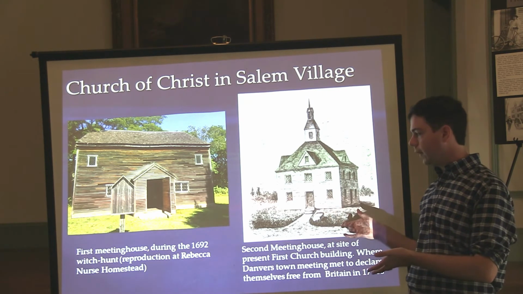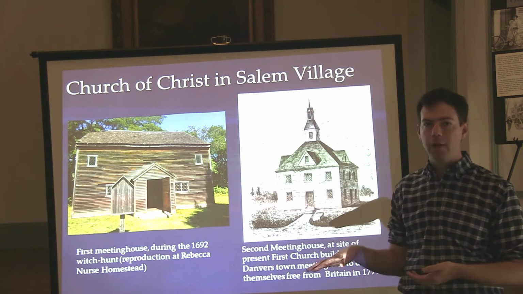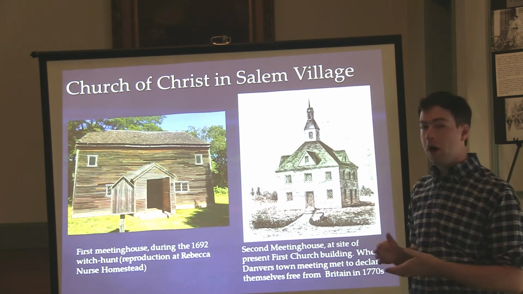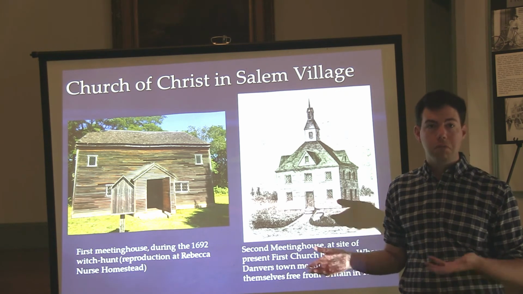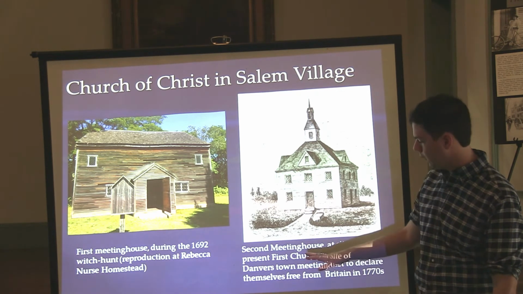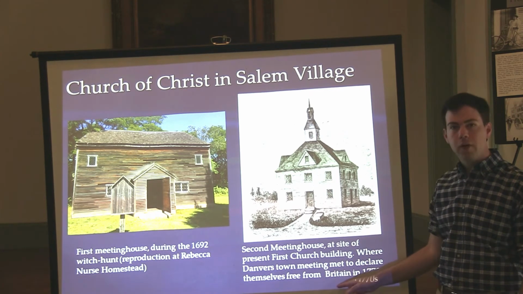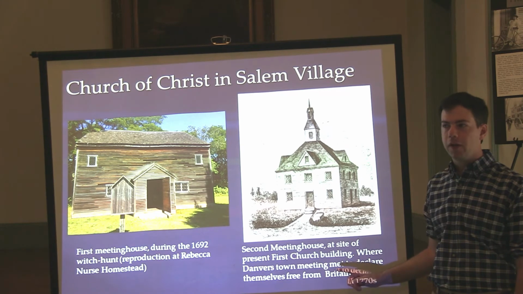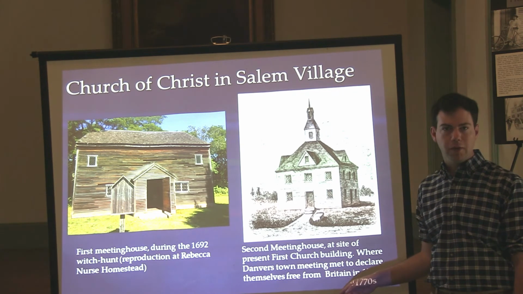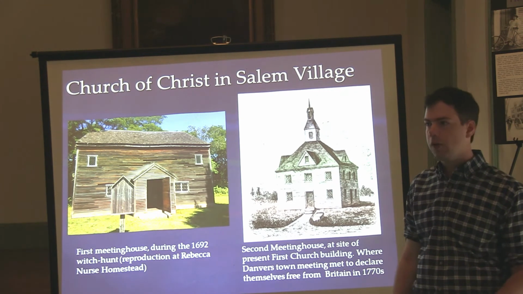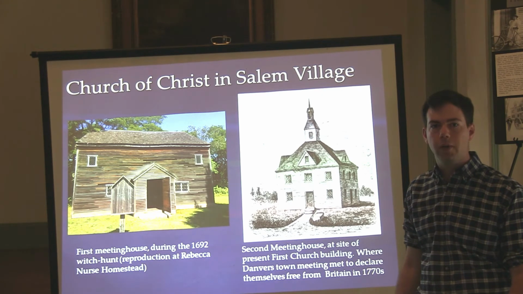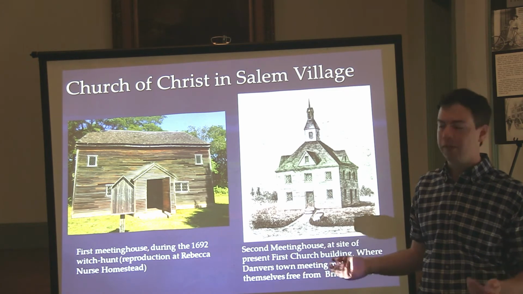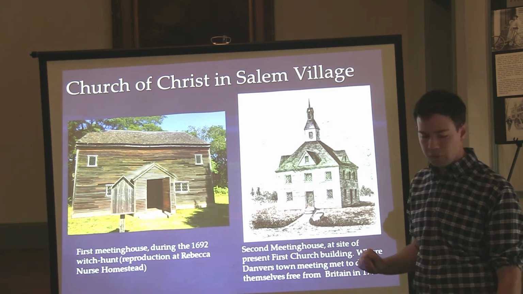With it as a sign of reconciliation, it's where Little Ann Putnam, one of the prime accusers in 1692, later apologizes for her role in the witch hunt. It's important in that sense. And moving way more ahead, this is important during the Revolution. This is where the Danvers town meeting met when they effectively declared that they would no longer listen to the King of England. They voted that they were no longer bound by the laws of England and only bound by the laws of Massachusetts, which is effectively declaring independence in that sense. So it's important there as well.